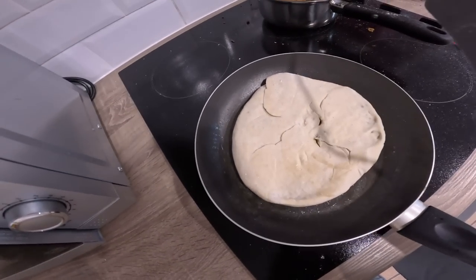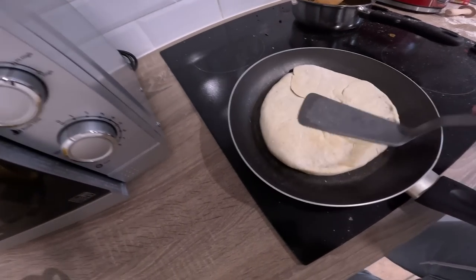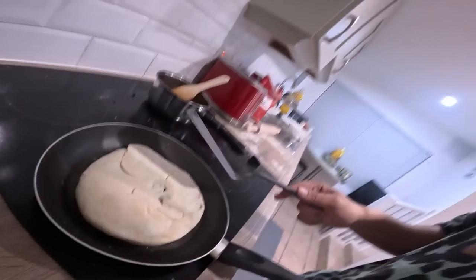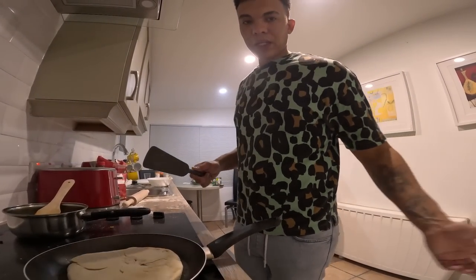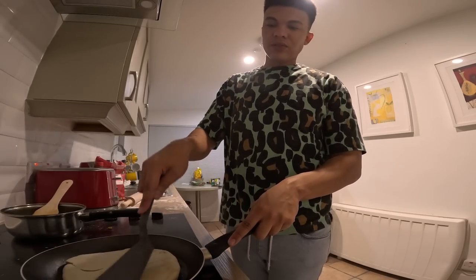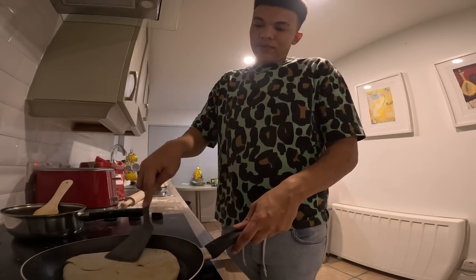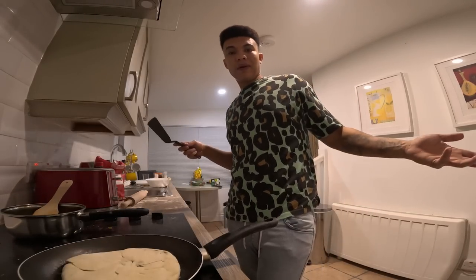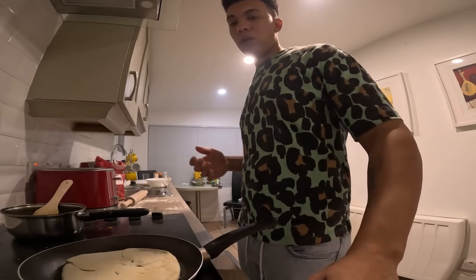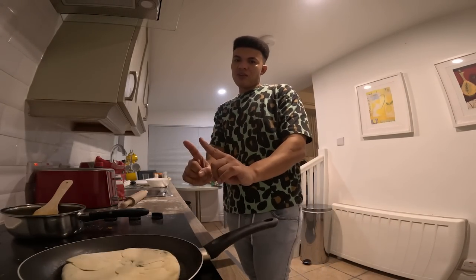That's pretty much what paratha is, really, but you can put veggies, as I said, you can use meat if you like meat. There's different variations, alright? Different variations if you like this, you like that. That's the beautiful thing about this world, is you got different variations. If you like oranges, you can eat oranges. If you like apples, eat apples. If you like paratha keema, eat paratha keema. If you like paratha veggie, or however you call it, you can eat that. Okay, guys?